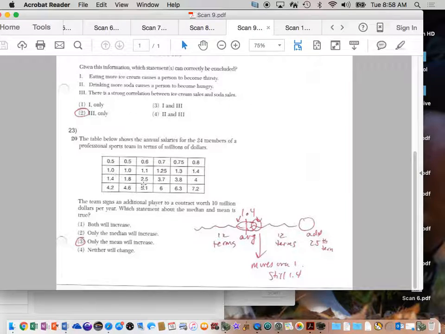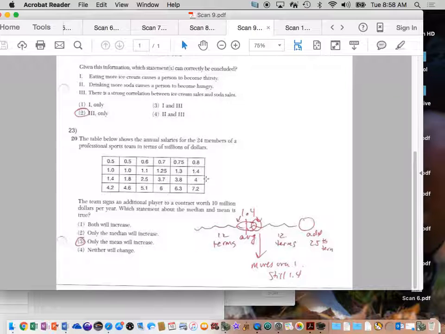All right. This, on the other hand, is difficult and very, very tricky. Make sure you're paying attention because this will trip up almost every kid in the class. Here's 20 scores. It adds this astronomically big one for a 25th score. It's bigger than any other score on the page. And the question is, what's going to happen? The instinct is to say, well, since this is going to go to the end of the chart, the median and the mean are going to increase. And the mean is definitely going to increase because you're adding a bigger number into the lot. So the average will go up. However, the median will not go up.